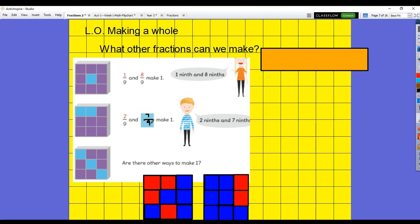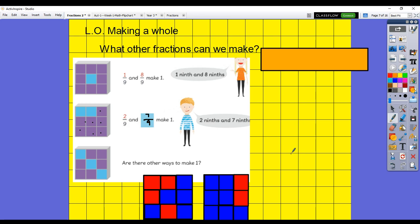And we can prove we're right by counting how many we have here. There are 2 that are coloured in light blue. How many are coloured in purple? 2, 4, 6, 7. Okay, are there any other ways to make 1 whole? If we have a look here, we've got 3 of our 9 cubes coloured. If we're on 3 out of the 9 cubes, how many are purple? 1, 2, 3, 4, 5, 6. So 3/9 and 6/9 is going to make 1 complete whole.